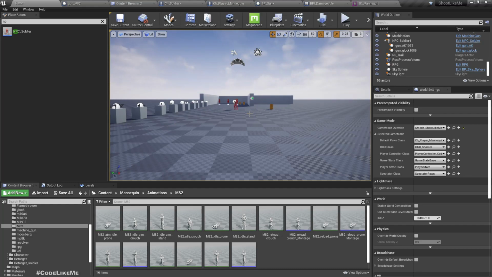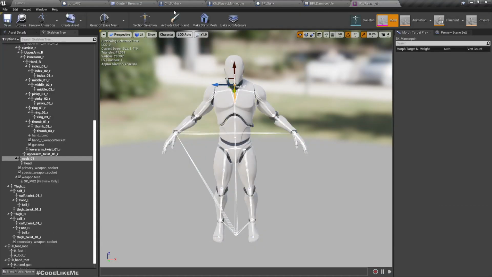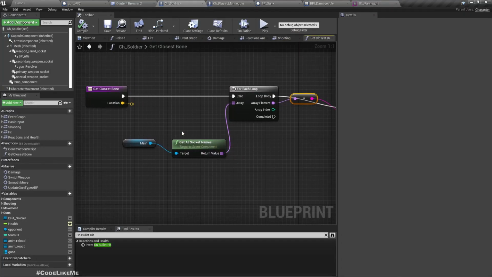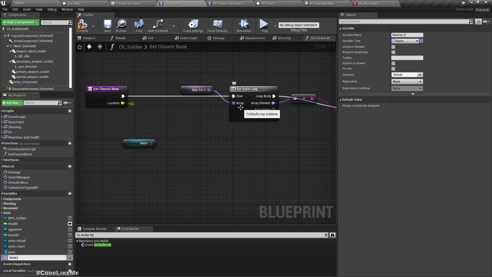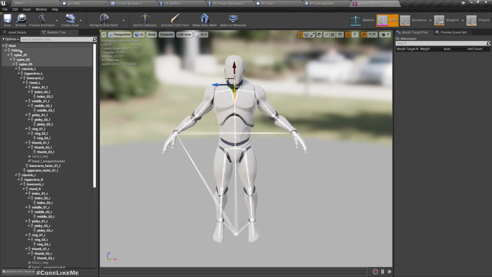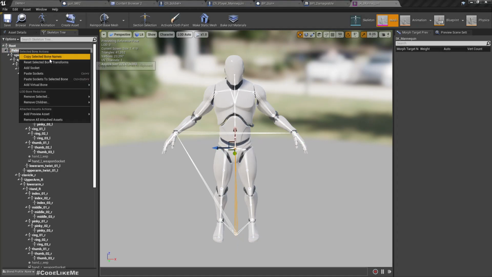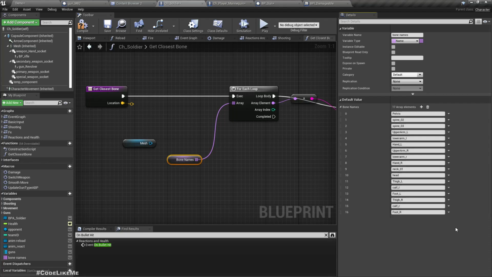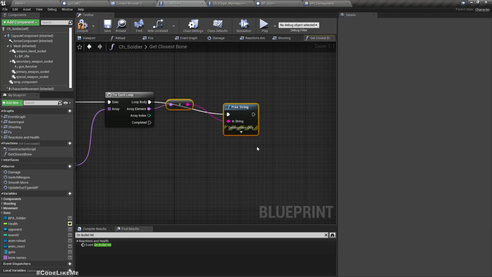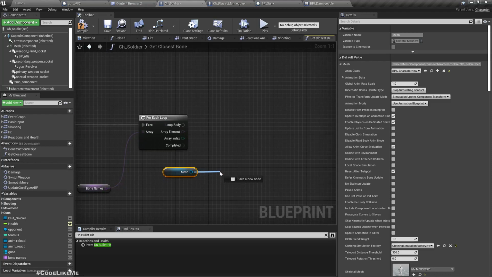But actually I don't need to have all those names. It would be enough if I have only a few. Yeah, actually it would be efficient to have only a few. So let me promote this to an array variable, bone names. Compile. So I'm gonna copy all the important bone names starting from pelvis. I'll do it off the screen, off the recording. Right, so this is the set of bones I used.